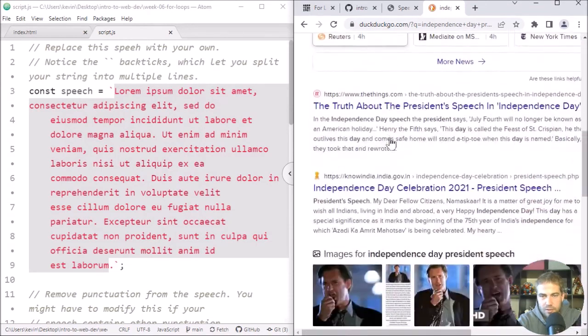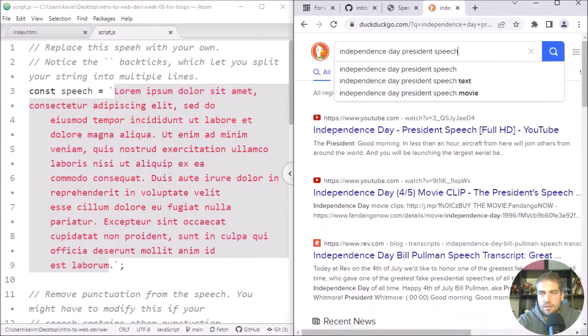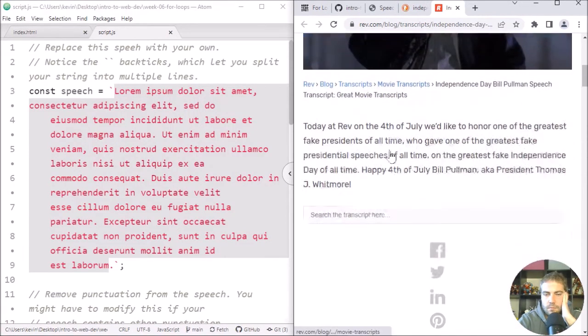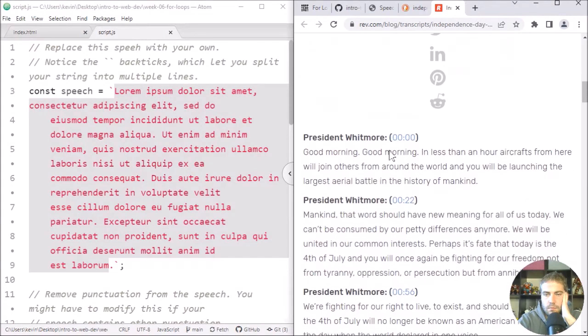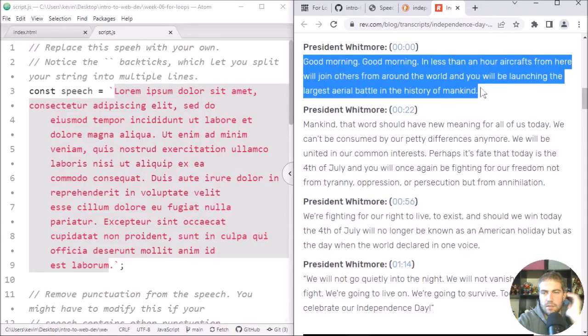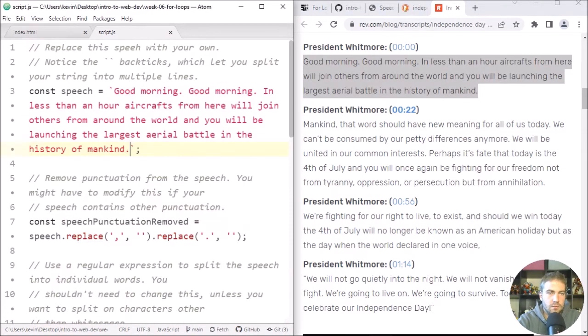So mild spoilers for a movie that's like 30 years old. But let's see if I can just find this. Yeah, I want this whole thing. So I'm going to copy paste all of this in here. Add a space.